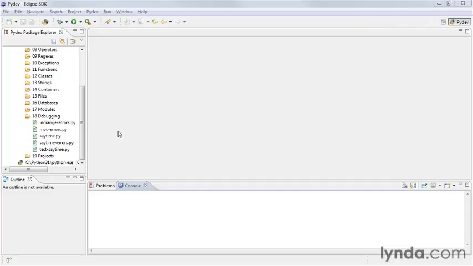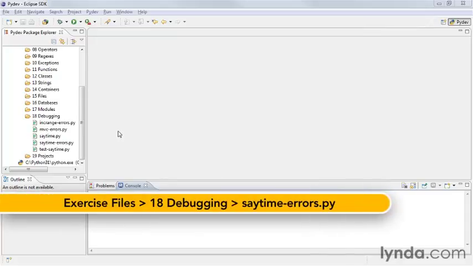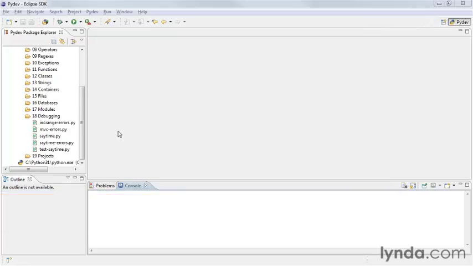As you're building code in Python, you may occasionally make a typo or misplace a punctuation mark or forget a comma or something like that. The Python interpreter will do its best to guide you to where the errors are, and sometimes it's helpful and sometimes it's not. Let's take a look at some examples here.